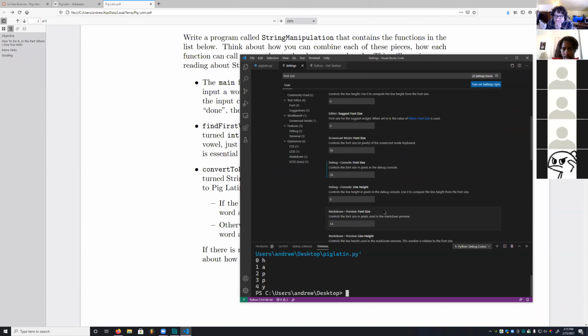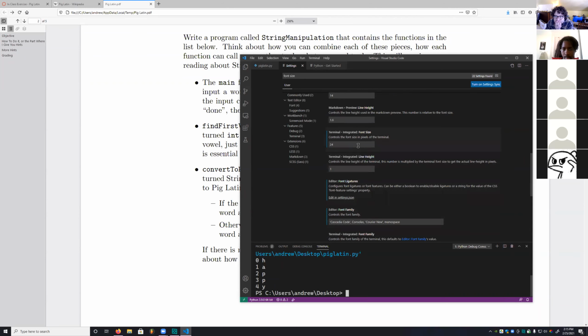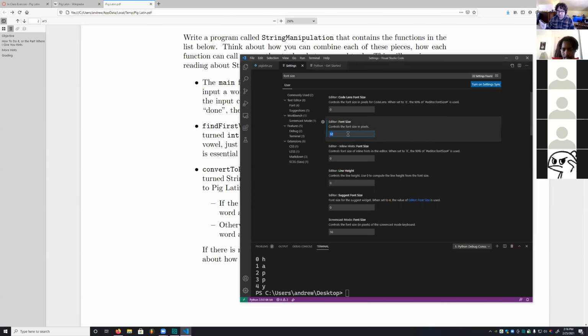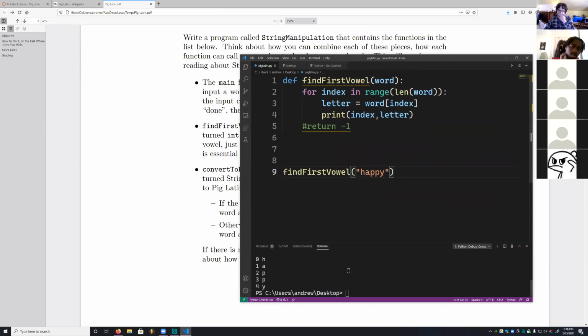I think. Terminal integrated. There we go. Let's bump it up to 32. And let's bump this up to 36. That should be nice and easy to read now.